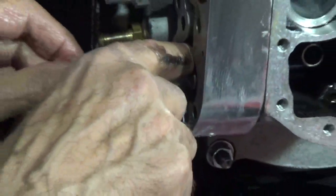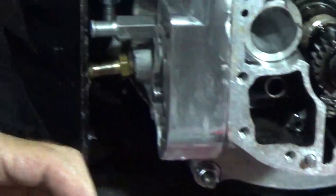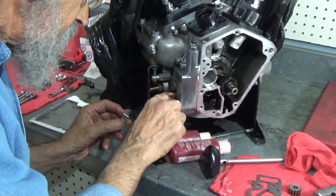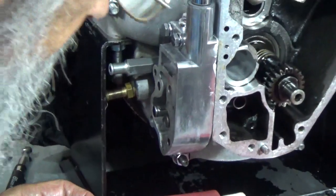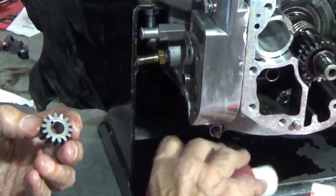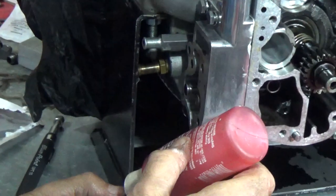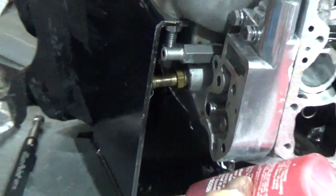Feeling really silly here. And there it is. Push that shaft out there again. Make sure that key is in all the way. Don't forget to lube up the gear with that assembly lube I'm running out of. There we go.